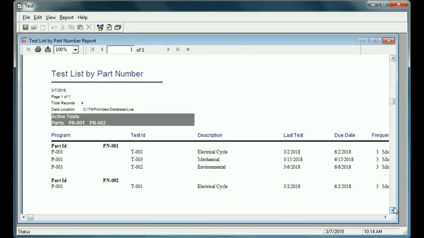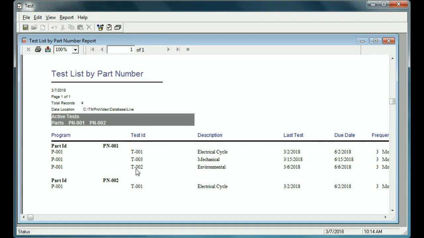And for example, for the part number PN-001, there are 3 tests that we're going to perform on that part, and they're part of the program ID of 001. So the general program is P-001.